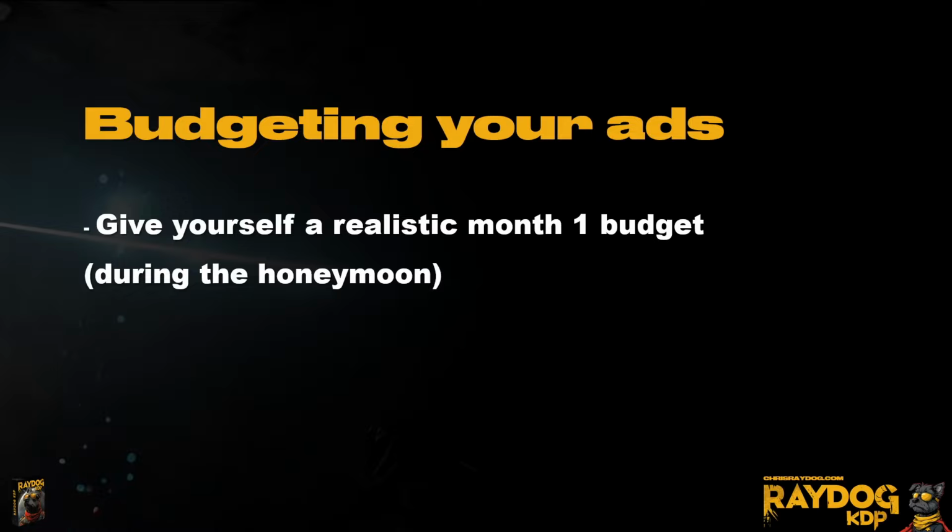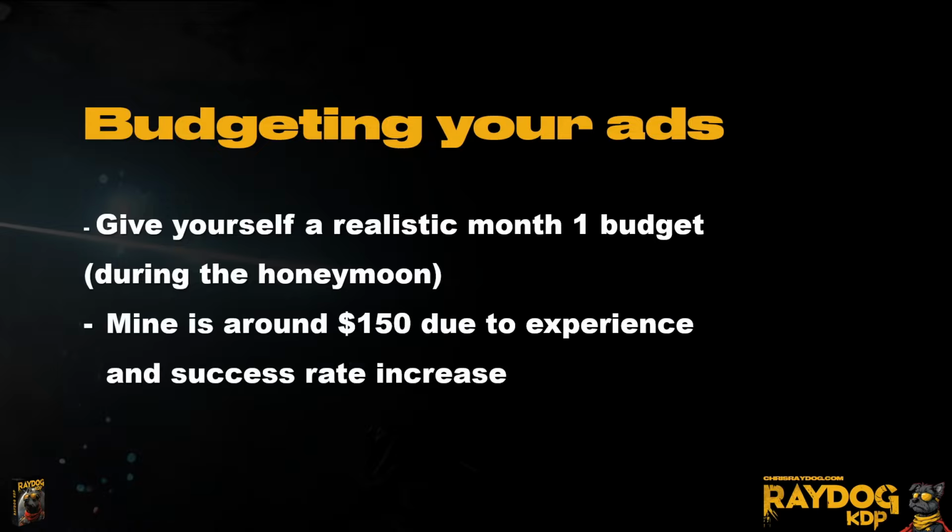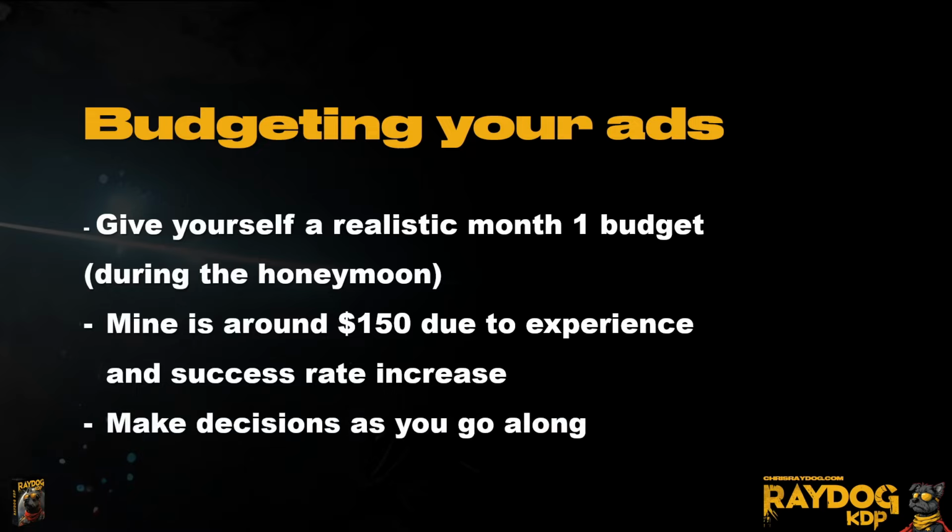During this first month is where I spend the majority of my advertising spend over the course of a month. So for me, my spend is going to be around $150 for every book that I release for the first month, but that is due to the experience and success rate increase over time. Now, you need to make these decisions as you go along.